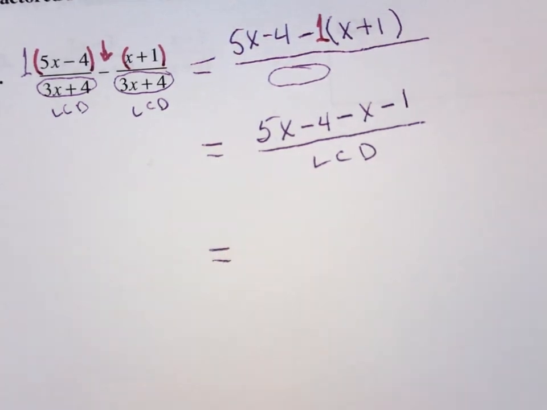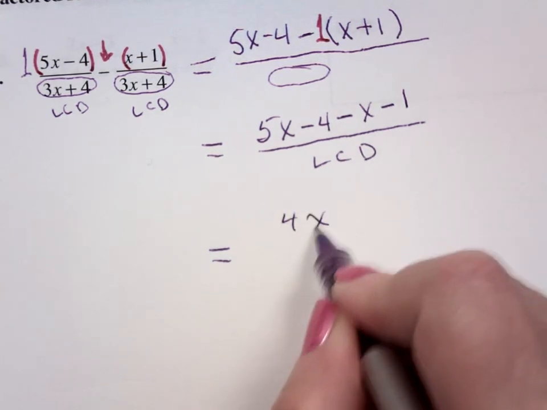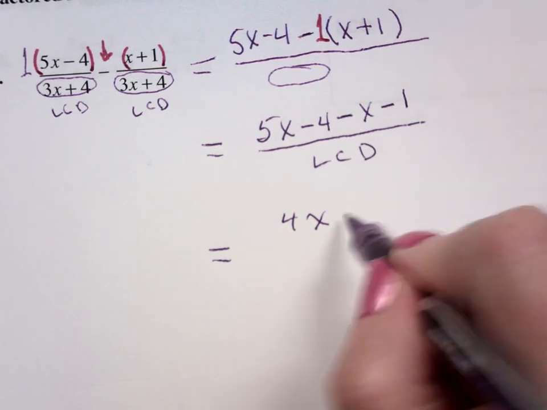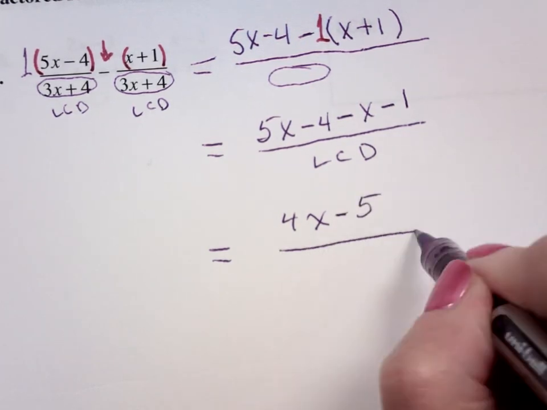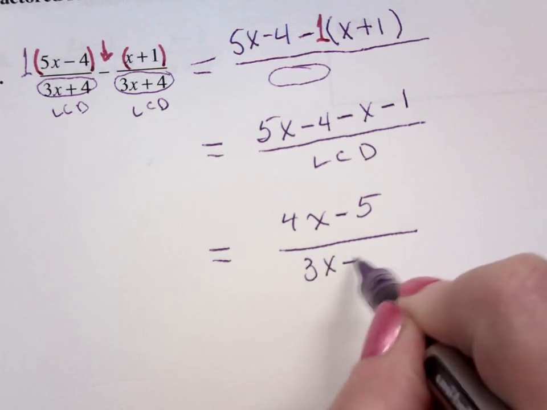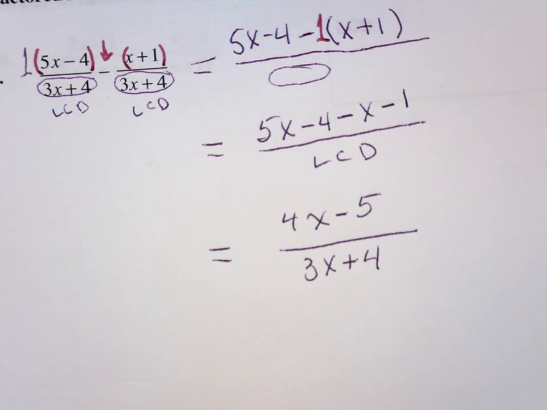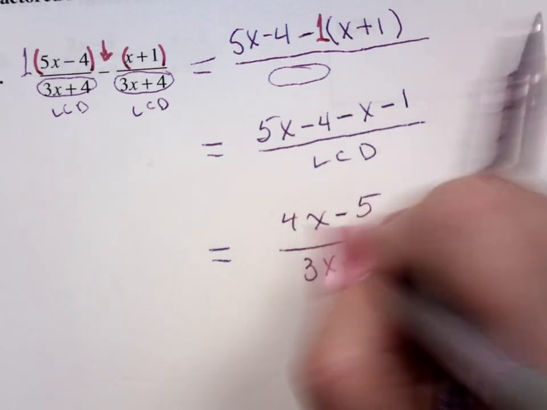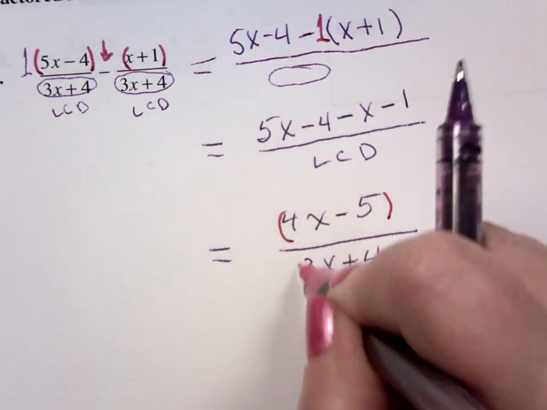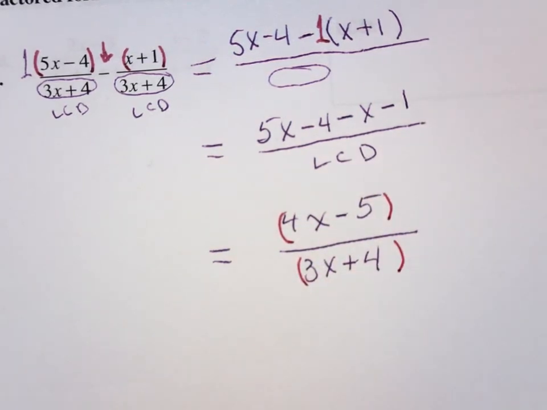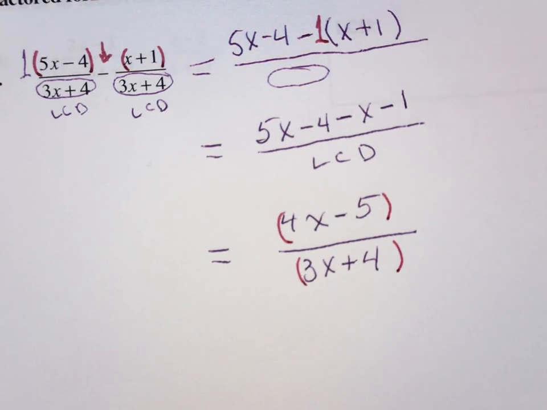So now, combining like terms, 5x minus 1x is 4x. And minus 4 minus 1 is minus 5. And now I can put my denominator in and then say, well, why? Because now I look to see, could I reduce something down? The answer ends up being no. Primary reason why, the addition and subtraction actually creates a set of parentheses, so either everything goes or nothing goes.